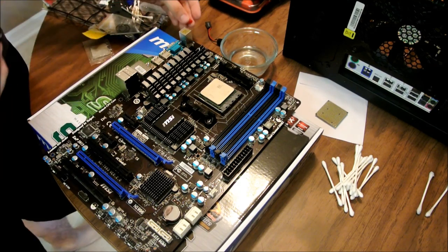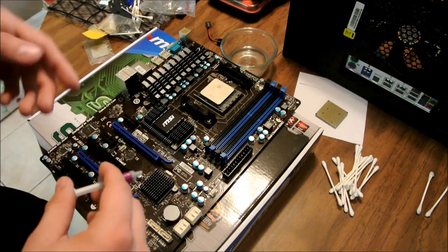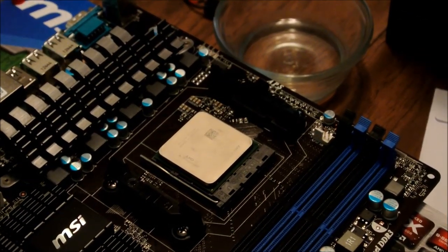Now, take your thermal paste. Okay? What you want to get is pretty much just a pea size on the board. Right? So let's see if we can zoom in here. Right? Take it.